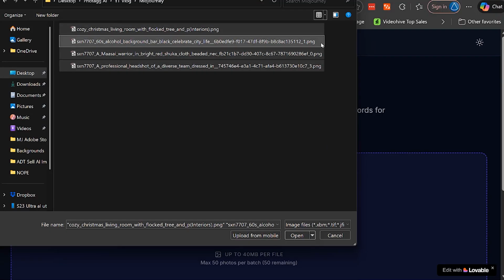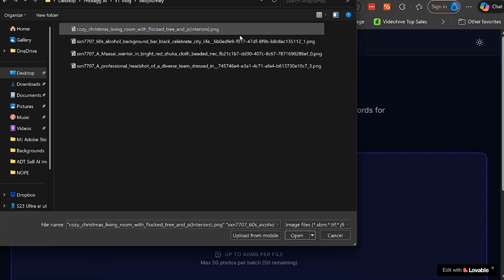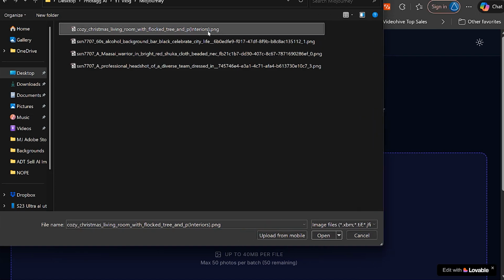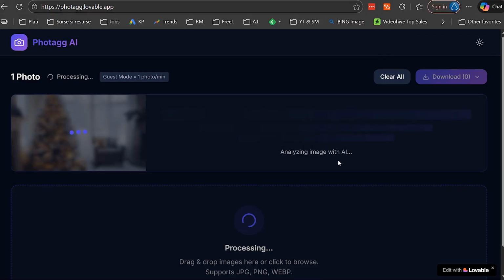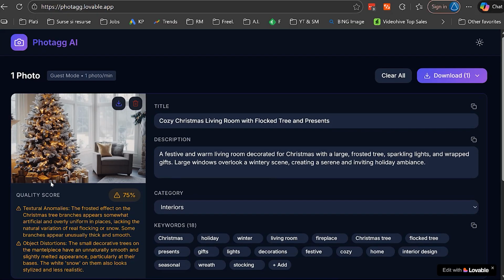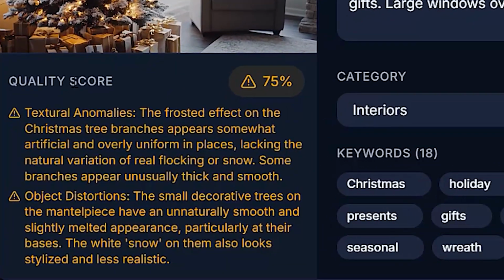So these are AI photos, and let's import this image, which is a cozy Christmas tree, and now the AI analyzed this image, and you see here it gave this image a quality score of 75%, which is not very good.